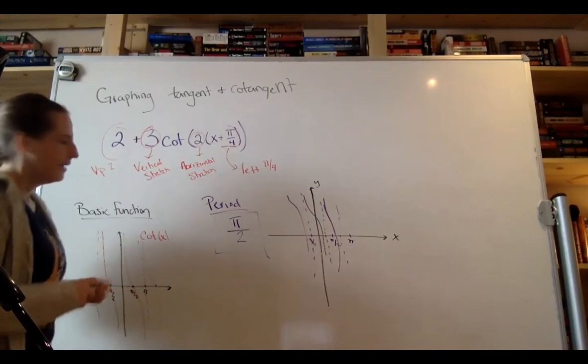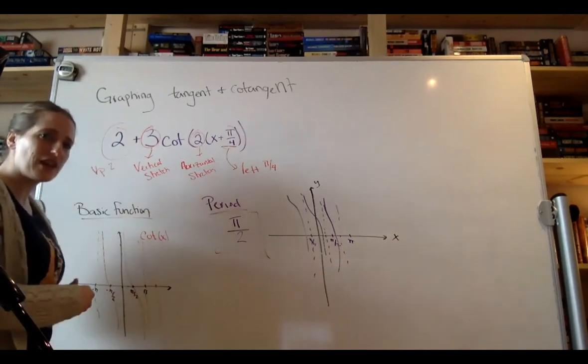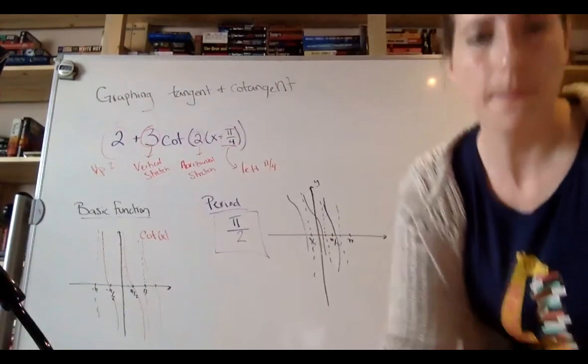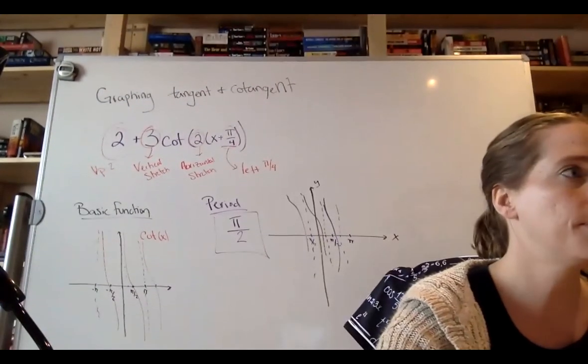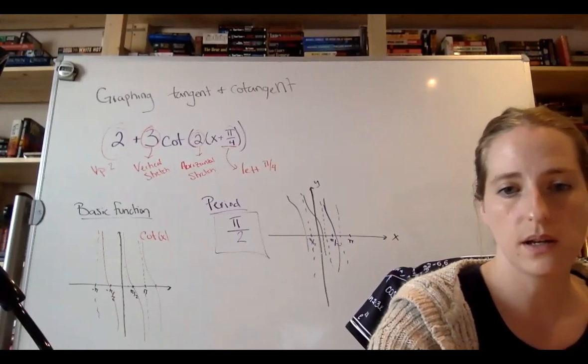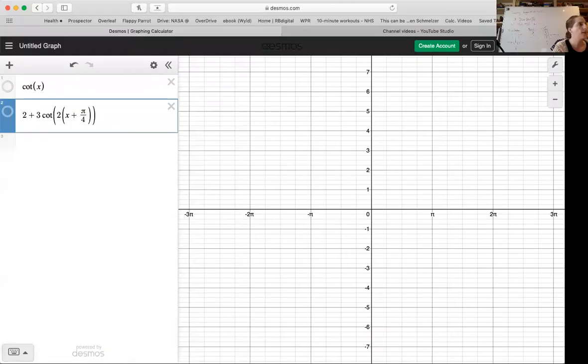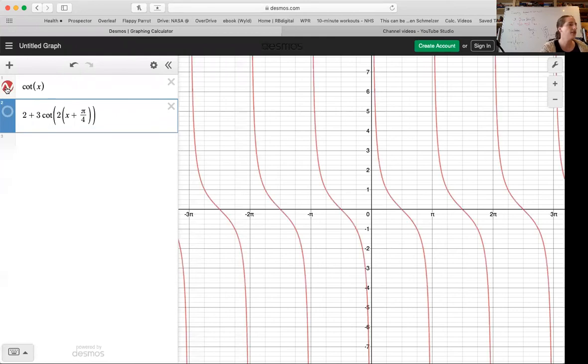Okay? All right. Even though it's not going to be super pretty, we're going to go ahead and look at this on Desmos and kind of compare the Desmos graph to our graph. Okay. So I'm going to share my screen here, and we're going to take a look. Okay, so our original graph here, the cotangent graph, we have shifted this to the left pi over 4, up 2. We've stretched it vertically by 3, which doesn't really impact our graph that much. And we've also done this horizontal factor of 2, which has compressed our period.